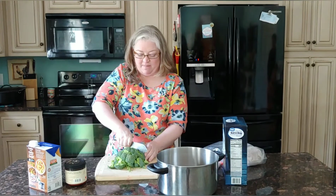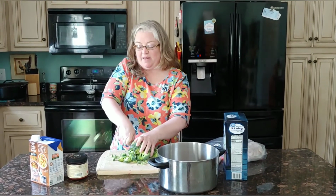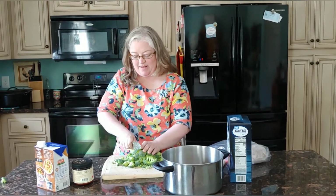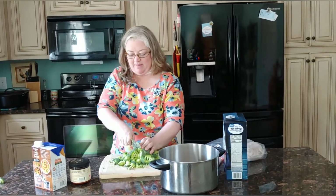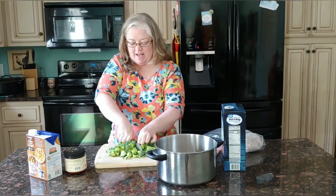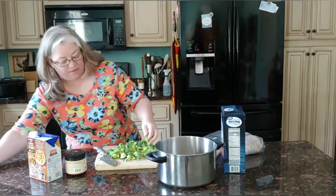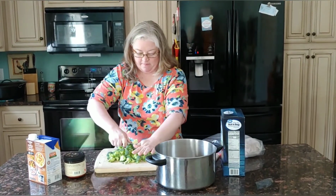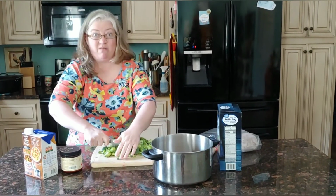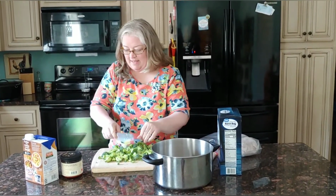No right or wrong, just chop it however. I'm thinking about using my immersion blender after this is cooked to make this part creamy. My son's not a super huge fan of broccoli, but he'll eat it. I don't like the big chunks of the stalk, so I do take those out. A few of the stems, it's okay. Another reason I'm cutting this up into smaller chunks is to cook it faster. Like I said, it's already lunchtime and I just decided what to make. So let's get this into the pot.